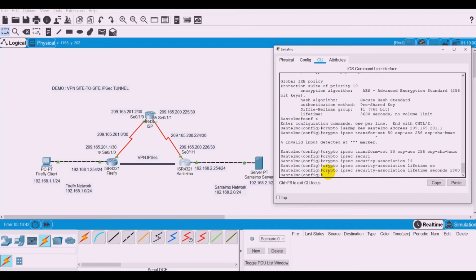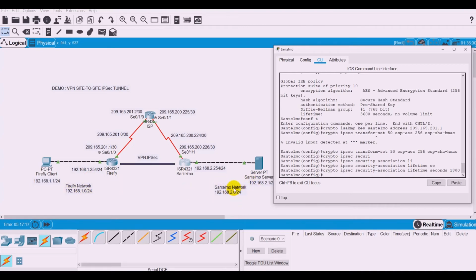If there is no IPsec security association correctly configured, no traffic is encrypted and the traffic is forwarded unencrypted, or unsecured. In this scenario, from the perspective of Firefly, the traffic you want to encrypt is going from Firefly's Ethernet LAN to San Telmo's Ethernet LAN, and vice versa. We're talking about the Firefly network and the San Telmo network here.